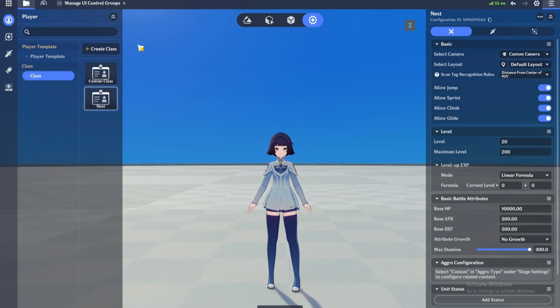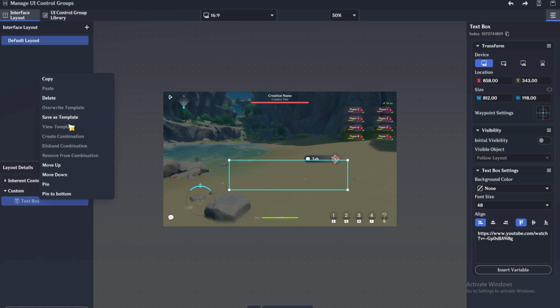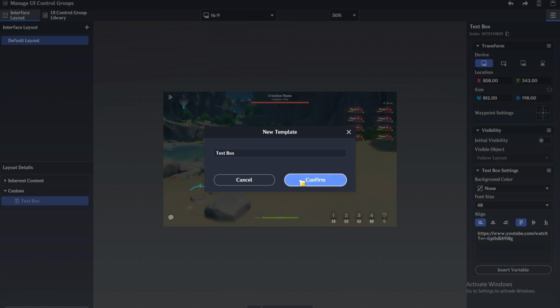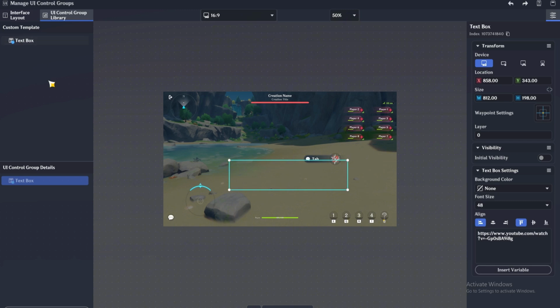So a way to fix this is to simply convert this to a template. So if I convert this to a template, and if I click this here, save, I think it's already saved, right? Yeah, okay.